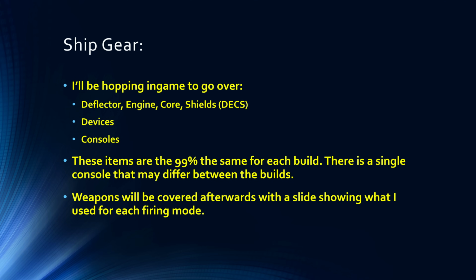And next up is the ship gear. So I'll be hopping in game to go over the deflector, engine core, and shields, the devices, and the consoles. The items are pretty much the same between each of the builds I'll be showing off. There's only a single console that may differ between the different builds, and I'll talk about that here momentarily. And I'll be talking about weapons separately in another slide here in a few minutes.